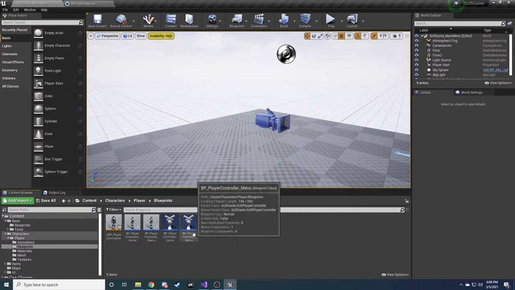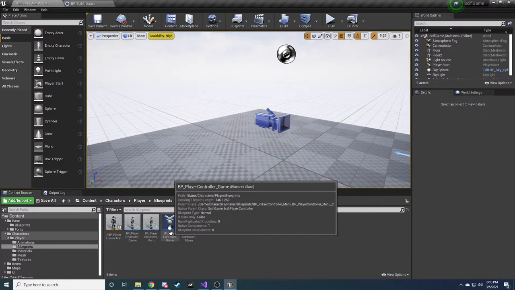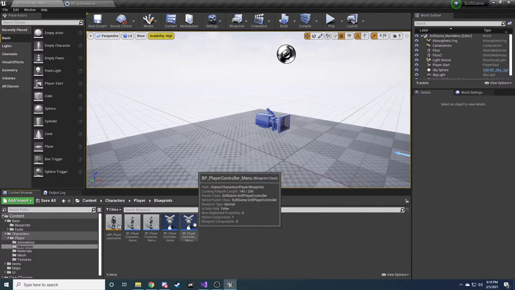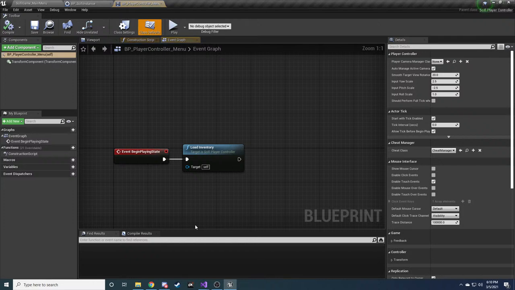So the menu is the blueprint that inherits from the C++ class. And then the game, as you can see here, native parent class, sci-fi player controller. Or sorry, the parent class is BP player controller. So this inherits from the game, inherits from the menu. So that's how I have it set up, and the reason for that is that there are functions that I only want to be called in the game. So I'll go ahead and show that.